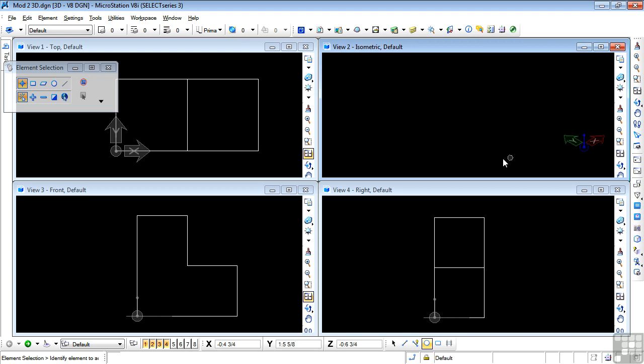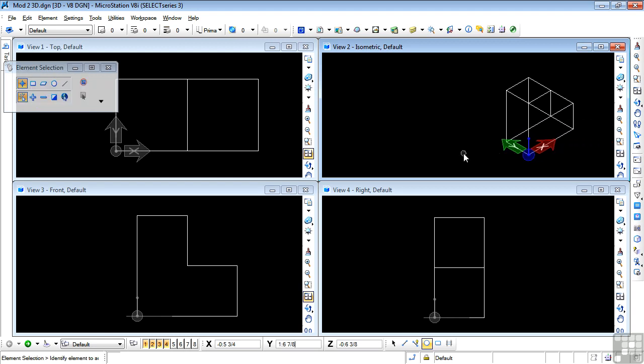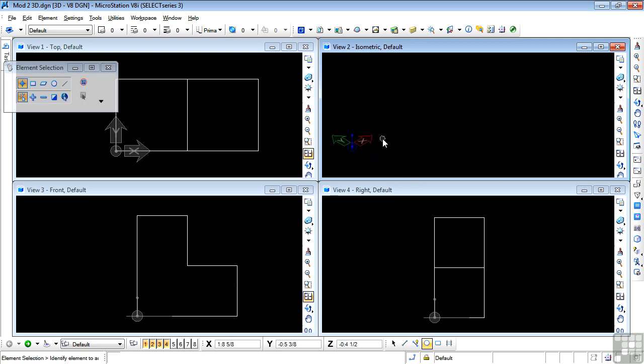So this can be a little bit confusing at first. Now, as soon as I bring the elements back onto screen, the ACS pops into place properly. So be a little cautious with that. This is really the orientation of the design cube. It just happens to be attached to 0,0 when that is in the view itself. Just be careful with that. And this happens in all four views. You can try that in the other three views yourself too.